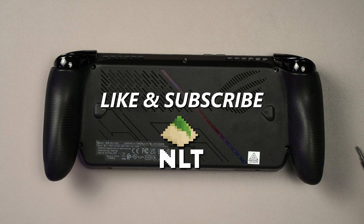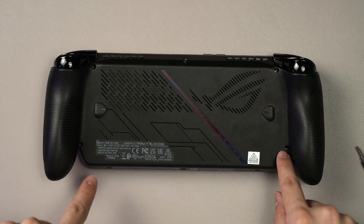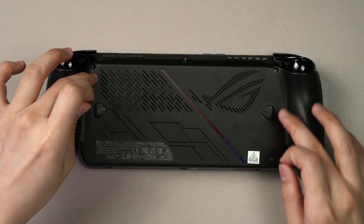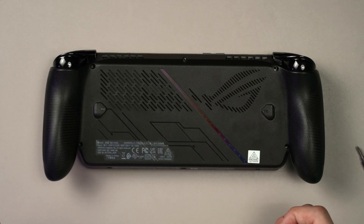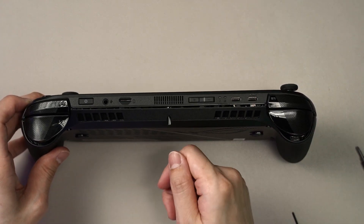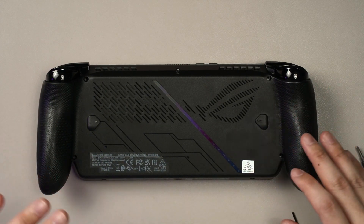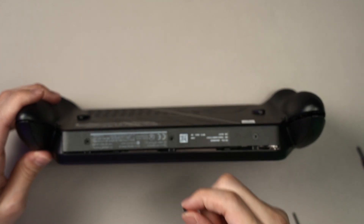The first thing to note is that when you unscrew all of the holes, there are eight screws total — three more underneath. There are two screw lengths: one long screw and one short screw. The long screws go into four specific holes. One screw hole you don't actually remove — it helps you pop out the back panel by opening a gap so you can slot in a shim tool and pop up the clips. The three screws at the bottom use the short screws, so take note of which screw goes where.